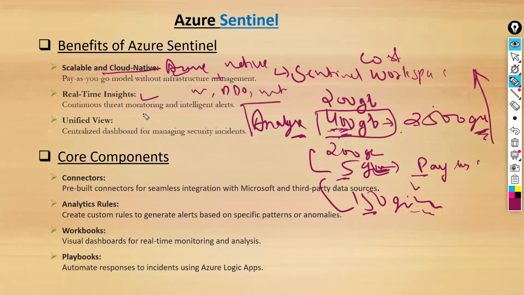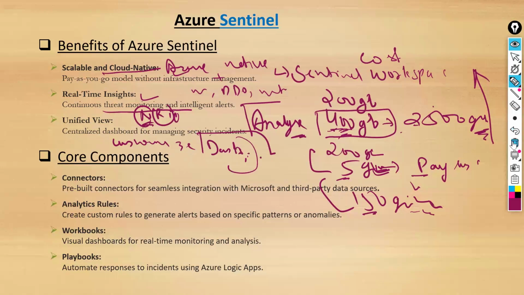It's a real-time analysis. It's an NRT, near real-time solution that's going to provide you real-time threat data. It continuously monitors with intelligence. Apart from that, you can create your customized dashboard where you say, hey, let's say my Palo Alto unit is there, I want whatever happened, whatever amount of data I'm ingesting, the incidents and threats that happen, show me that in my dashboard. You can pin that dashboard, create it, and manage everything on that dashboard. Azure provides that capability to you.